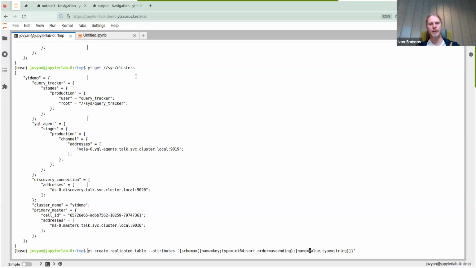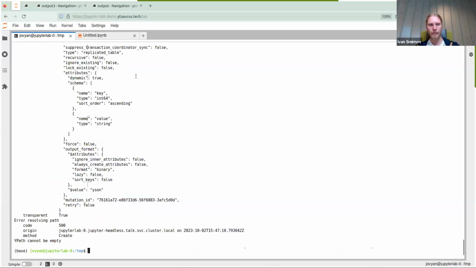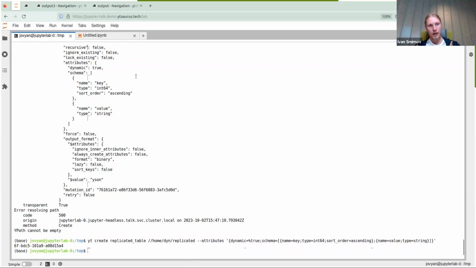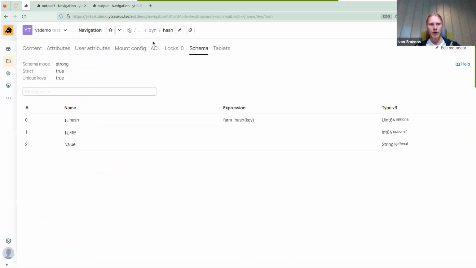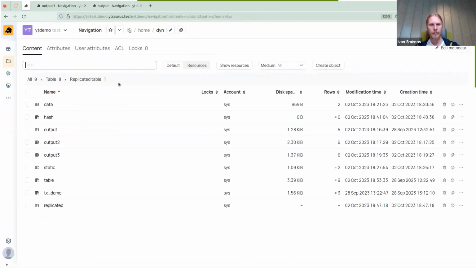Apart from that, a replicated table must be a dynamic one. Oops, I forgot to give it a name. Okay, it's been created. Now let's look at it in the UI.